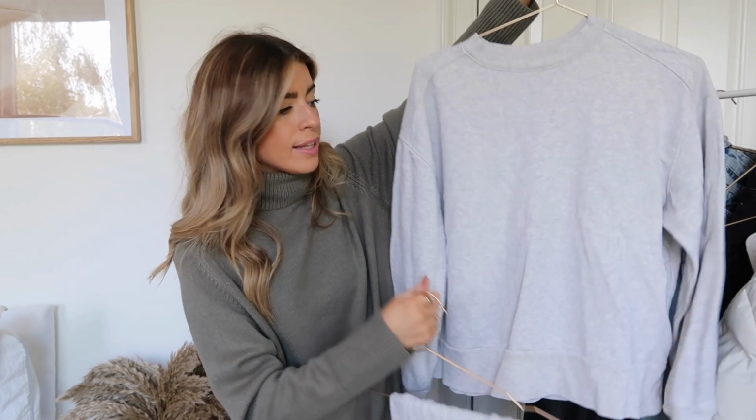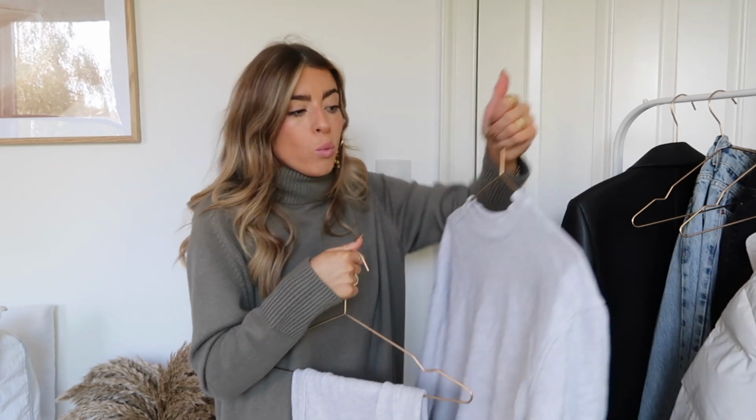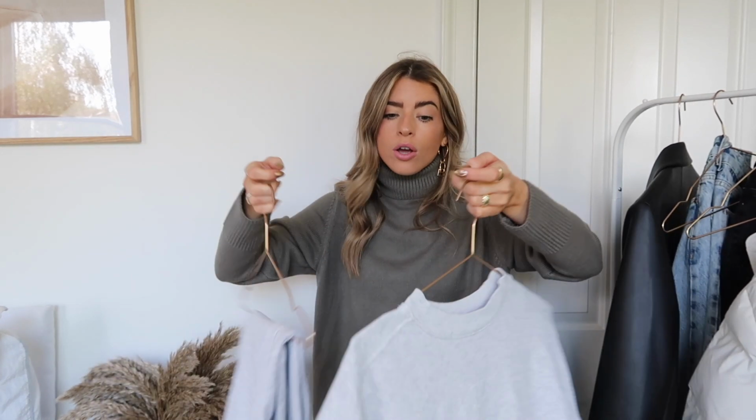This one's from Everlane. As I said, it's just a grey sweatshirt. I often go for a hoodie if I'm wearing it for an out of the house situation, adds a bit more warmth. But this is just a nice grey sweatshirt, and then I also have the joggers. I'll link both pieces below. Really lovely tracksuit, really comfortable as well. I often wear this one around the house because it's just so nice.